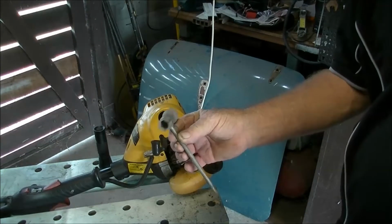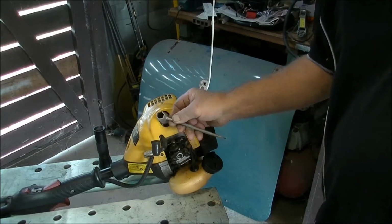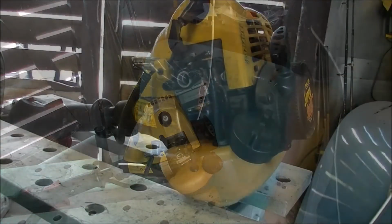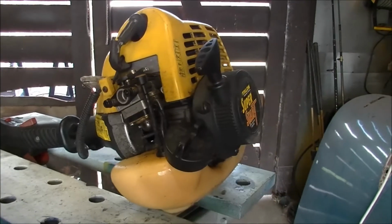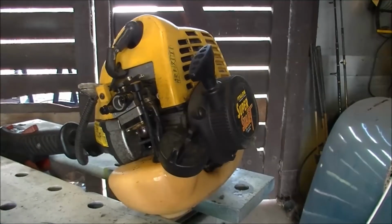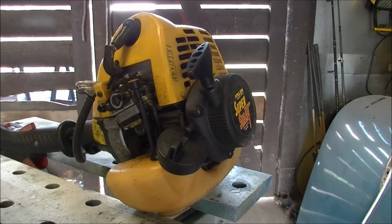By the way, the one with the blade on it, that's the one that does the job. Okay, so now the next thing we're going to do, I'll just straighten you blokes up a bit. There you go. Don't want to burn an angle. That's a bit of an angle.